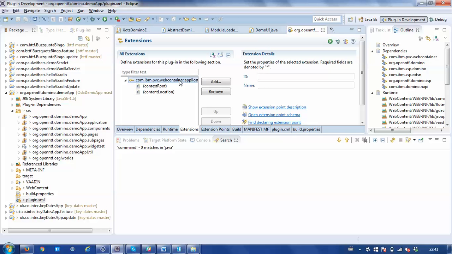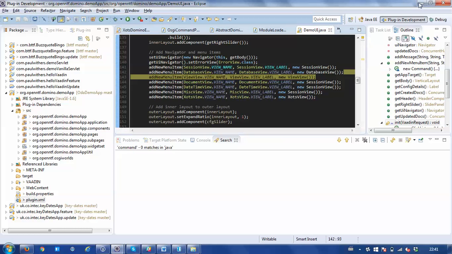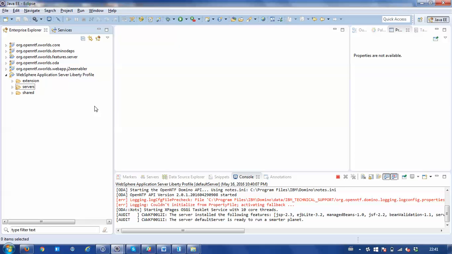com.ibm.pvc.webcontainer.application. So it's a container for a web application. Here, as you'll see when we install the OpenNTF Domino API demo database, you don't. You just develop it as a normal web application, which makes a number of things a lot easier.